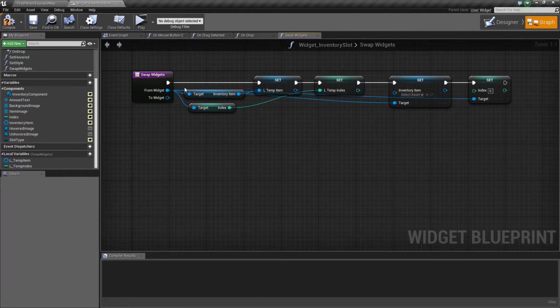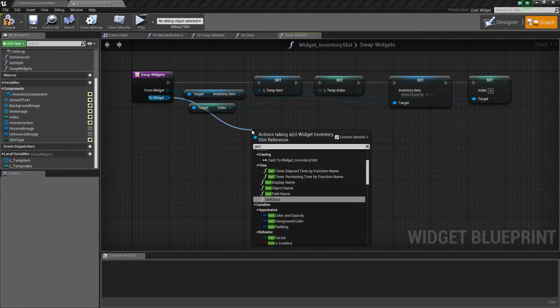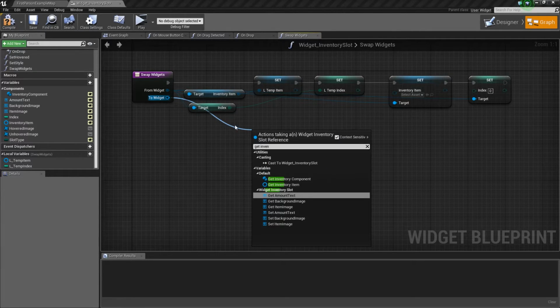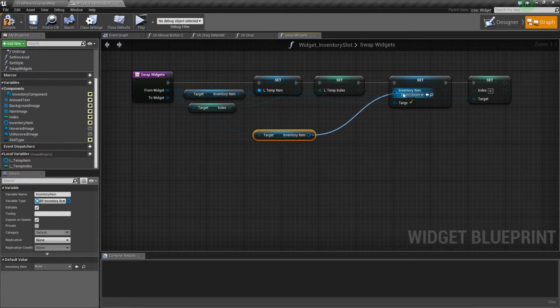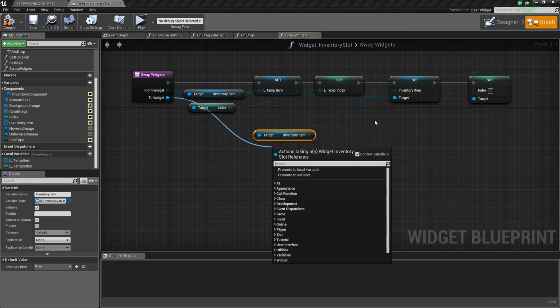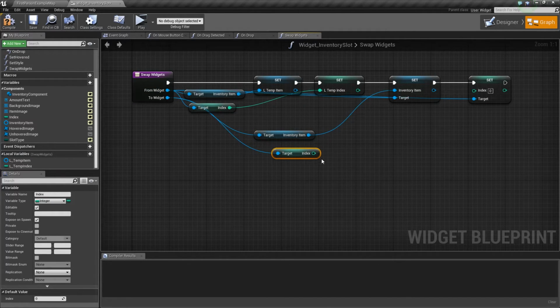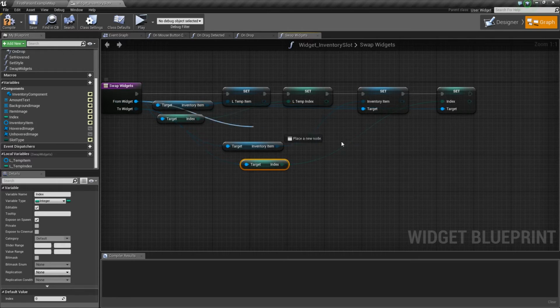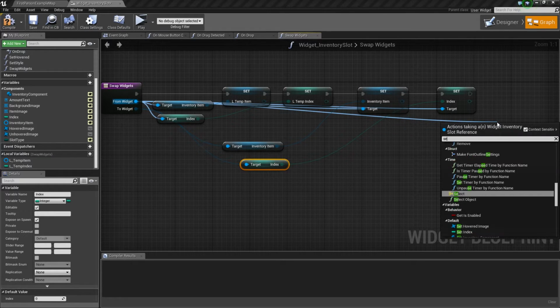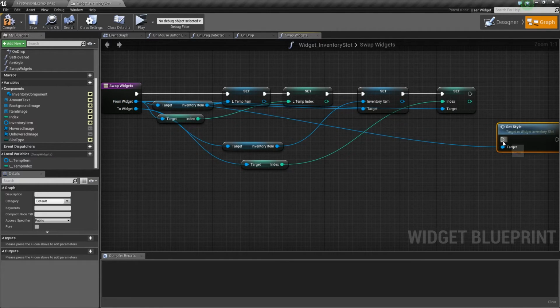And as you might have been able to guess, based on the previous swap items function, we are going to use the item from the to widget and plug it into the old from. Okay, so let's say get index, plug this in. All right, so we're going to do that, and then immediately after doing that, we're going to say set style.